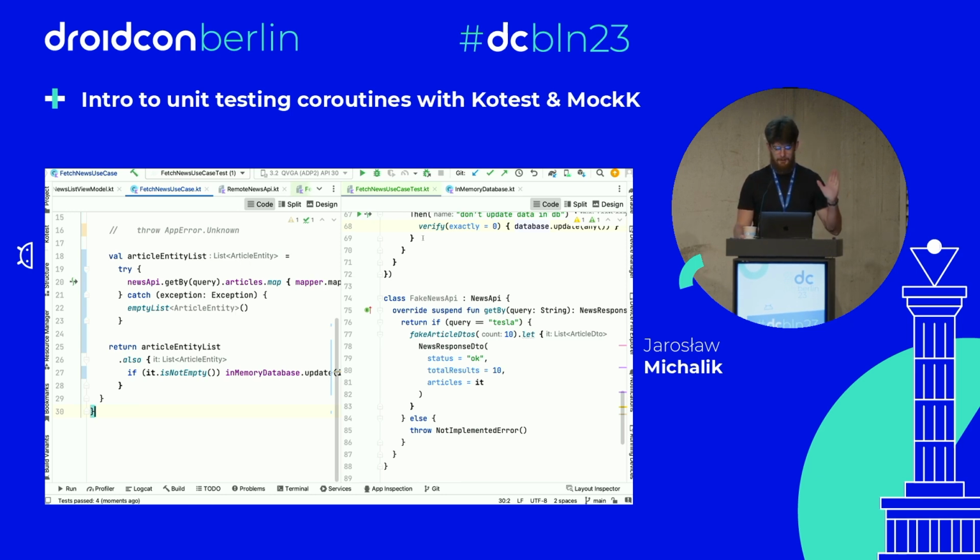I integrated Kotest tests with coverage a few years ago, and I didn't touch that configuration since then, so I won't tell you for sure how to configure it now, but it is possible.